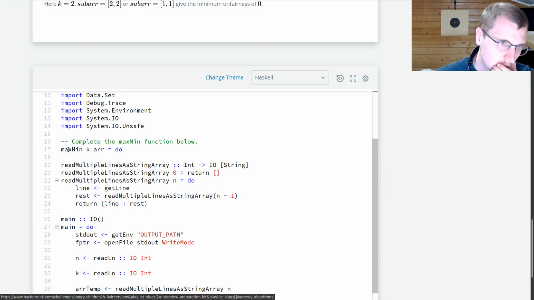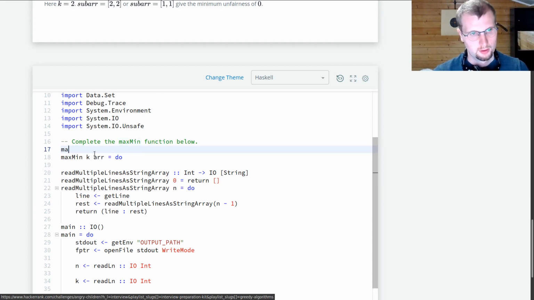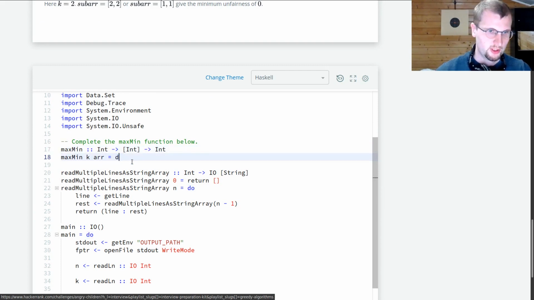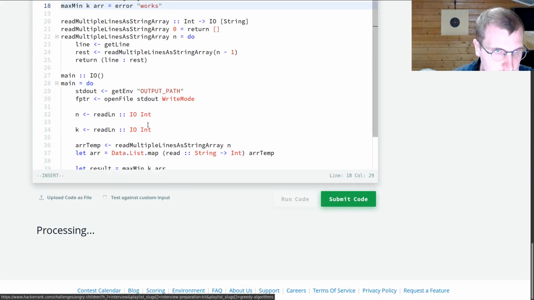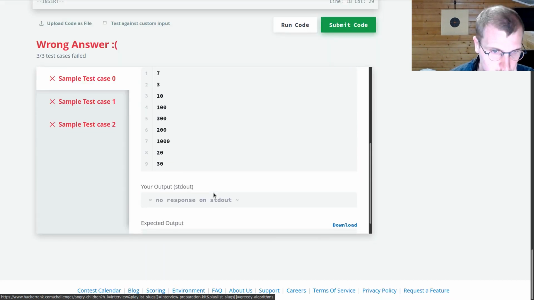I hate that they don't add type signatures. Max name. First one, second one is print, and the final one will be in this error. Works. Let's see if this compiles. I just want to know if there's a type signature. Sometimes they also want to have stuff in IO. I think it compiles. Cool. Now I know what I'm doing.